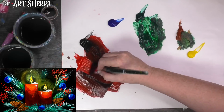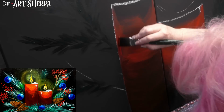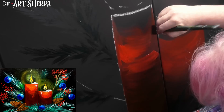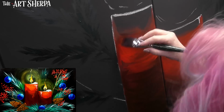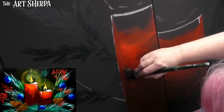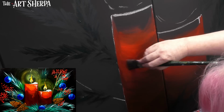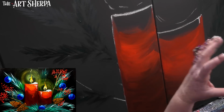All right, and then as we come up, we can get a little more into our red. Bring that down. Isn't that great? Big brushes, whatever big brush that you have will be fine. And if you have a smaller brush, you know what will be different? Time. It will take you longer.